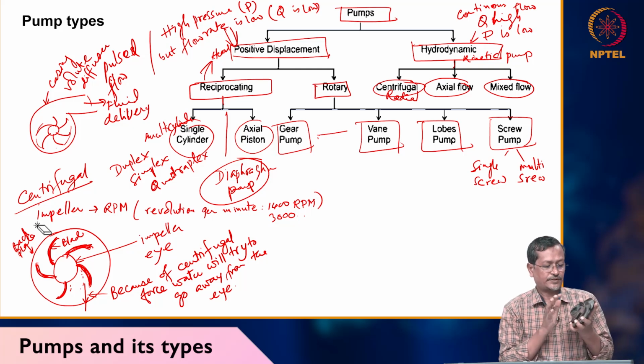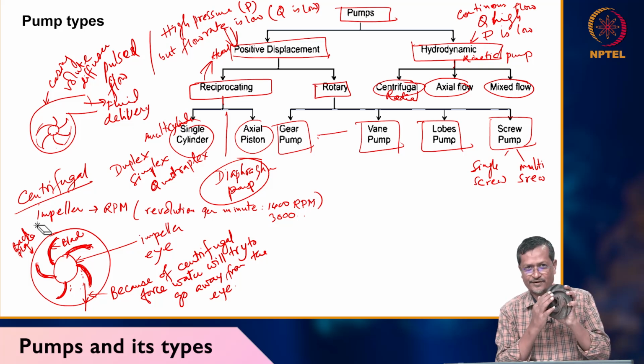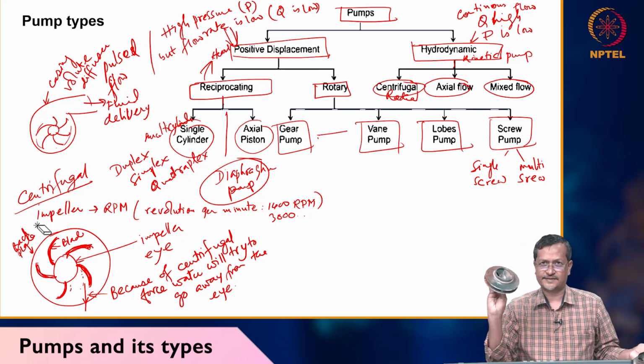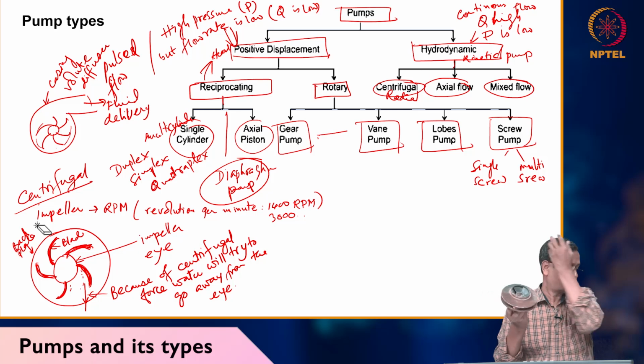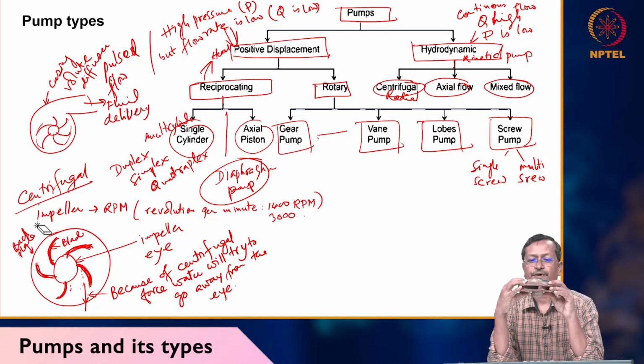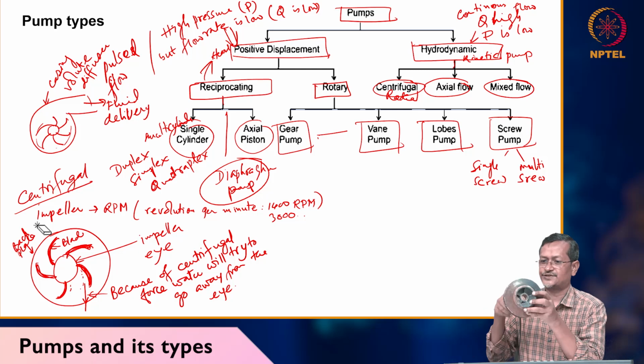But why is this randomly cut? Actually, this is an actual impeller. We cut this one just to show in class how the impeller blades and flow path look. The actual impeller is like this. It is made of a softer material. So this is the impeller eye, you can see. One shaft is there, the shaft hole.